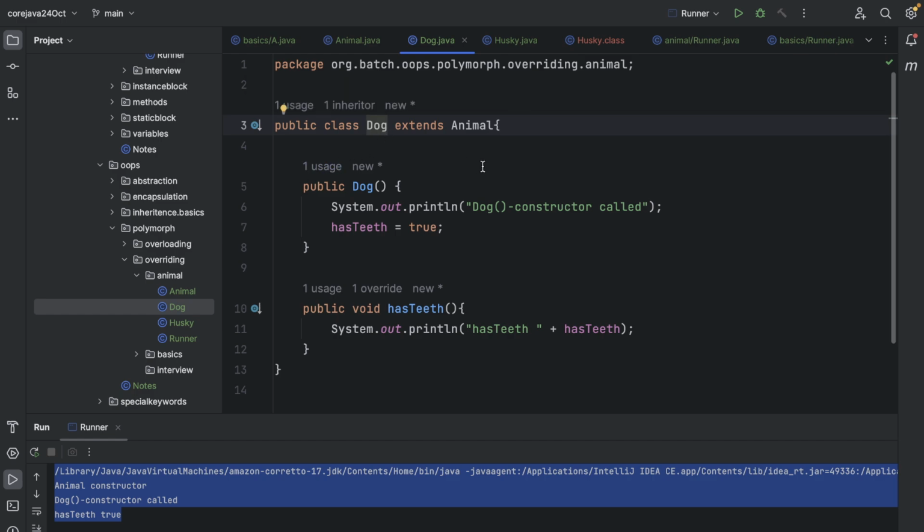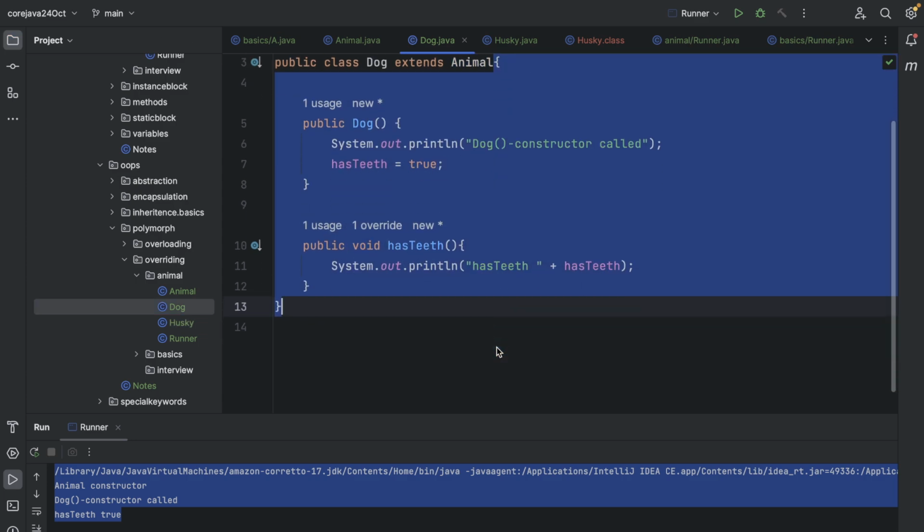If I try to call dog equals new dog, what will happen? Should animal be called, right? Yes, if I call dog, animal is called. Okay, then go to the husky. So now we have established that if I'm creating a dog, the animal constructor needs to be called, right? Then go to the husky. If I want to call the husky, dog needs to be called, right? If dog needs to be called, then animal needs to be called, right? So that's how we make the chain.